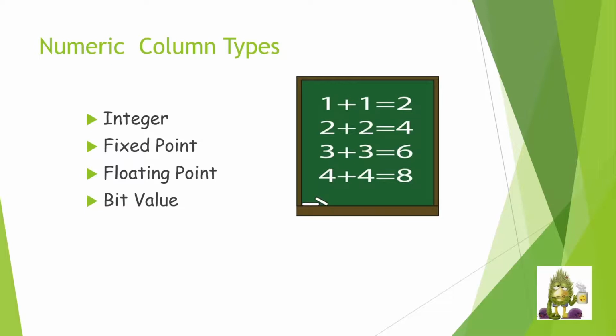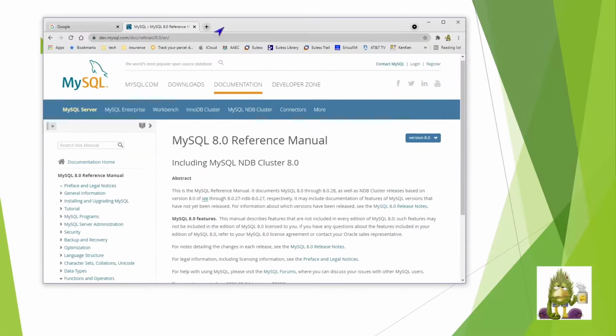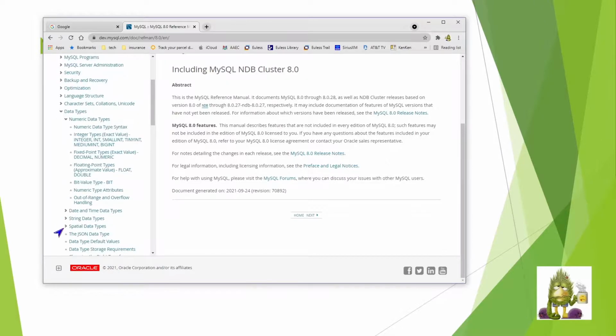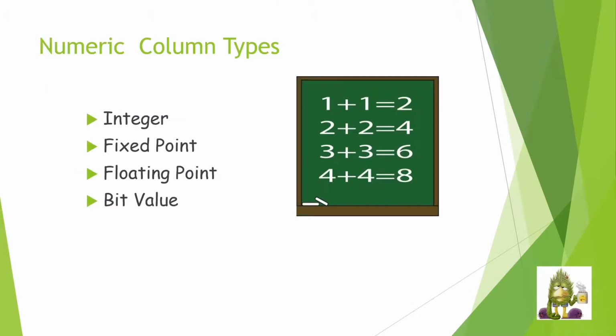If you look at the MySQL reference, right down here it actually has data types, broken down by numeric, etc. So for numeric data types, it shows you the integers, the fixed points, etc. that you have. Some other object types I don't typically use, but the RDBMS breaks them down into at least these four categories, if not more: integer fields, fixed point fields, floating point fields, and bit value, which is a single one digit.